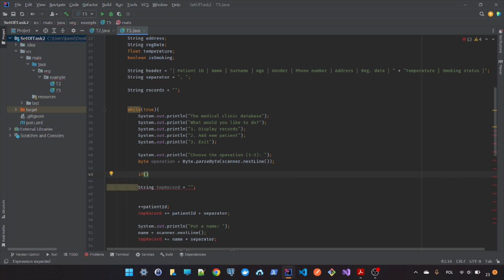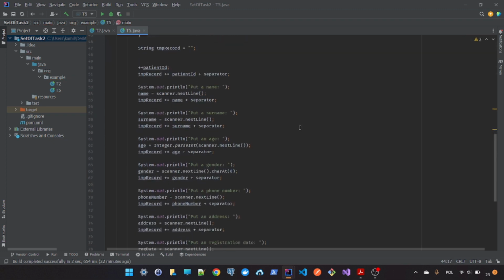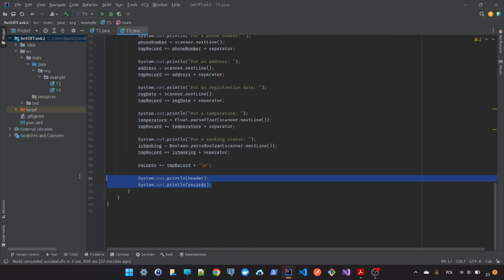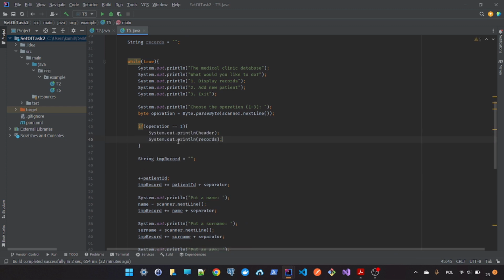And now the decision process. So if operation equals 1, then print the records. We've got it here below those two lines, and we can put it here. First of all the header and then the records. So this is the first one.